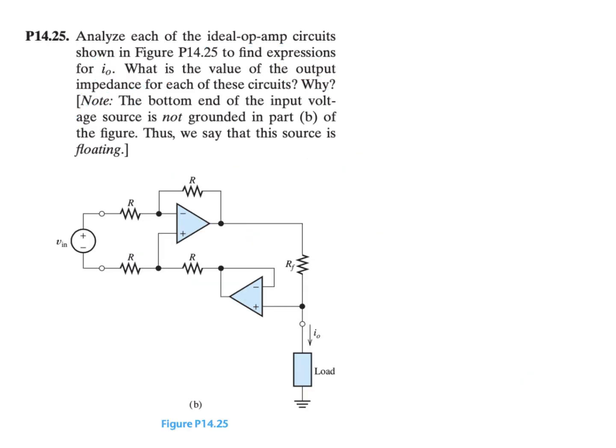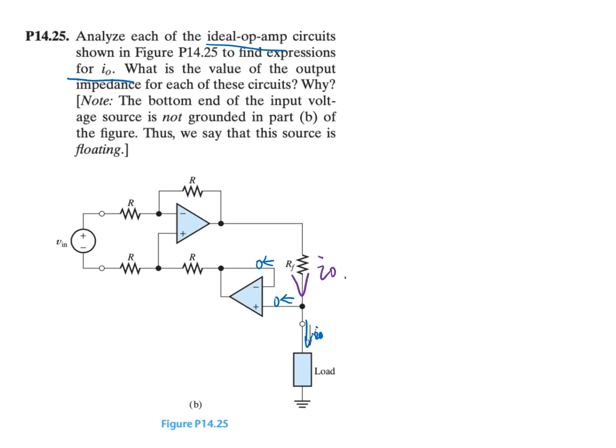Well, question B. Similarly, we need to find I/O. I/O is here. We can see that we have two op-amps here, but the analysis technique is the same. The basics are the same. For this op-amp, because it's an ideal op-amp, there's no current flowing through here and here. So the only current that leads to I/O is the current here. This is also I/O. That's the current that flows to the resistor RF.